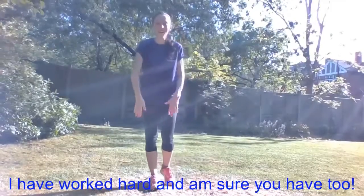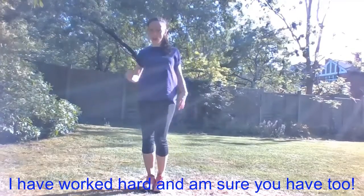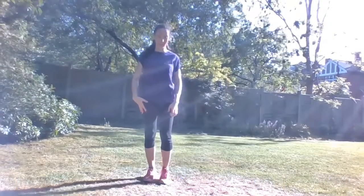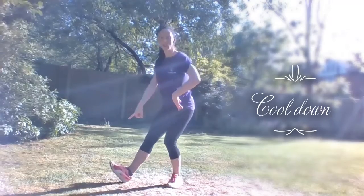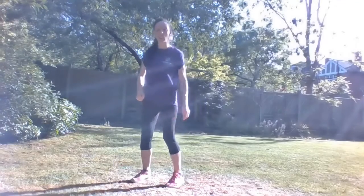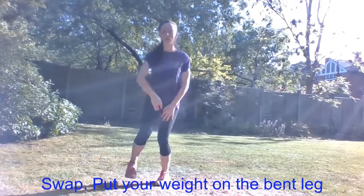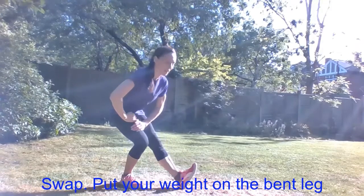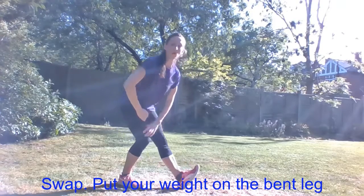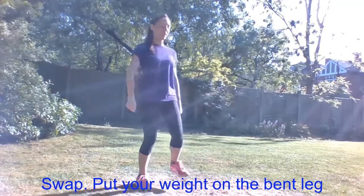I have worked really hard. I'm sure you have done the same. We're hot. We've moved our body a lot. So we're going to have a little cool down. Oh my goodness. So we're going to lean one foot forward, sticking your heel out. And you're going to put your weight on the bending leg. If you're sat on the chair, you can stick your foot out and flex it. And swap. So you put your weight on this one, flex the other one, and you're going to lean backwards like you're sitting down. Remember, if you're already sitting down, you stick your foot out and flex your foot. Stick your leg up, flex your foot, sorry.